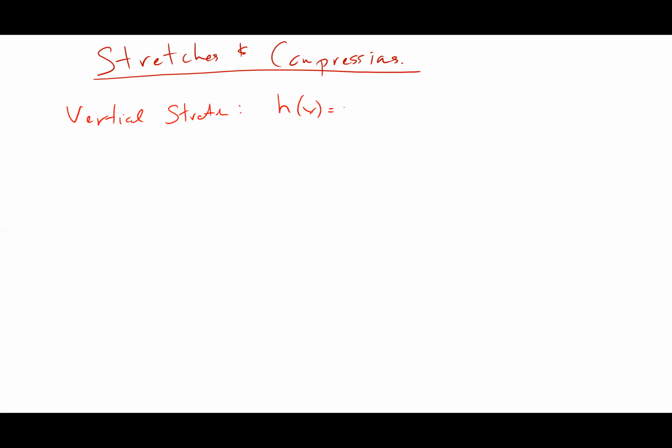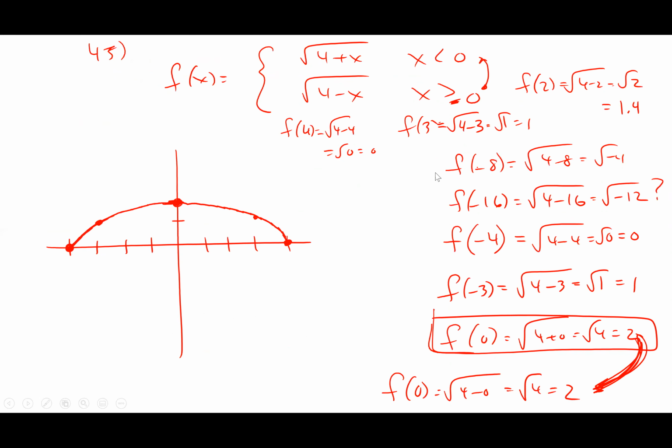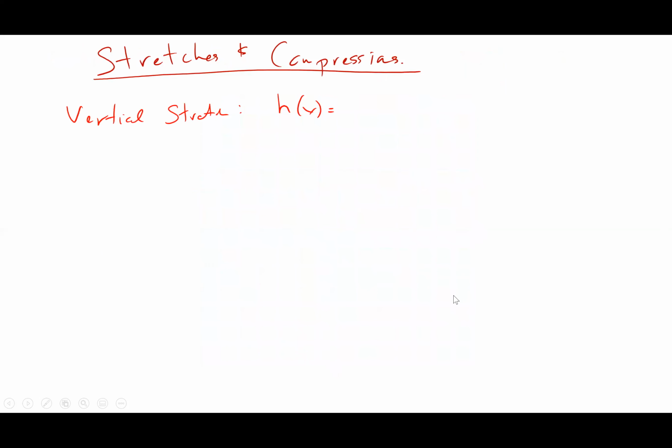So vertical stretch of this new function. And how did we do the old ones here? Let me just check real quickly here. We did f of x, right? Yeah, so f of x. Whoa, that was fast. There it is. We are here. So what we do is we put a constant in front and we just multiply it. Capital C, little c, whatever you like, but we have ourselves a vertical stretch.